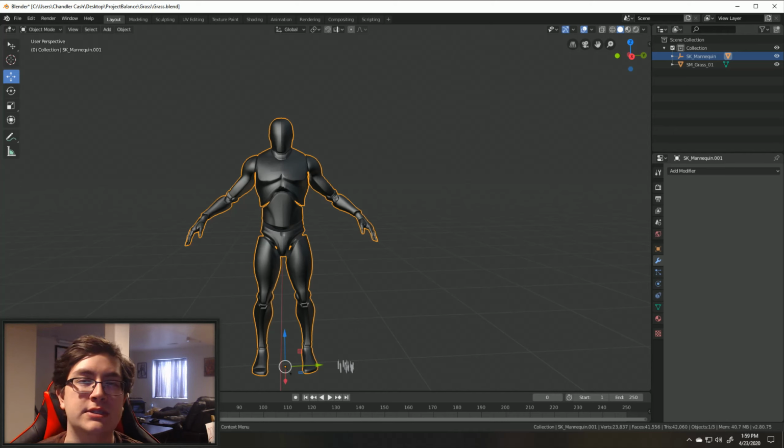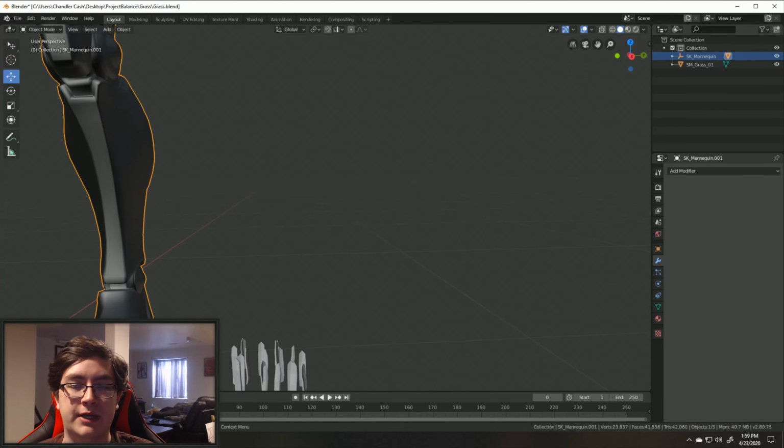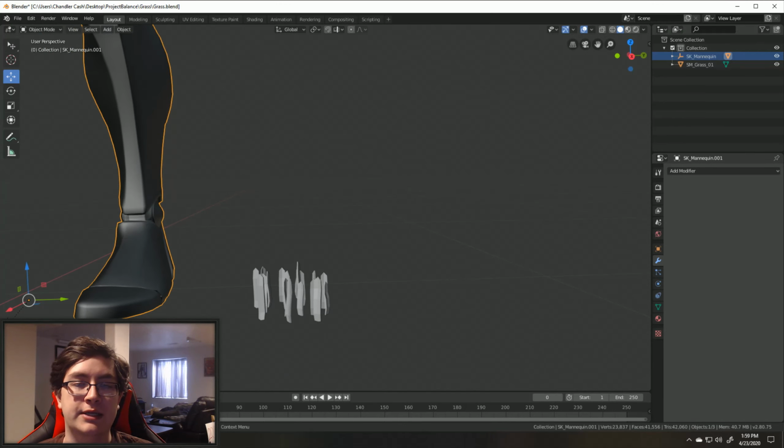Unity has a different scaling system, and you would probably use a different character for that, or your own method for it. But for the Unreal Engine, I like to just use this base model of the Unreal guy, and he works out perfectly to make sure that everything is to proper scale.